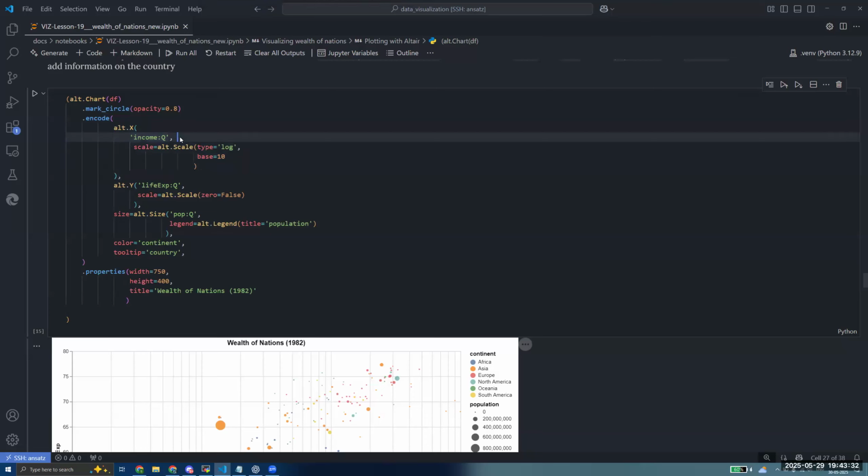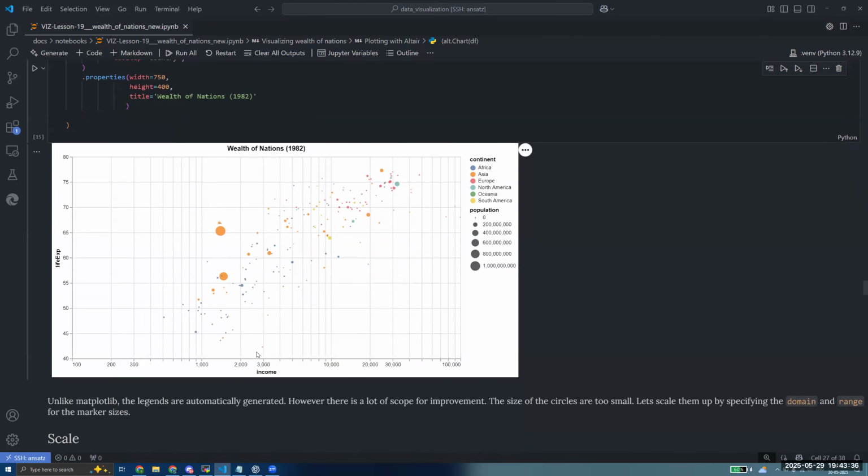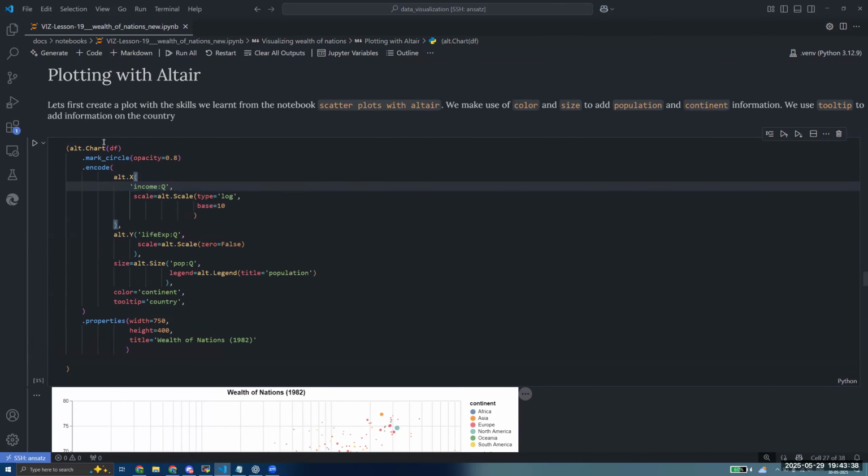What will we do? We have a variable called income:Q. So when we do that, it's going to automatically select income from that data frame as the x variable. Now we scale that in a logarithmic way with a base of 10. So in this, unlike in Matplotlib, we have to explicitly mention the base as 10.